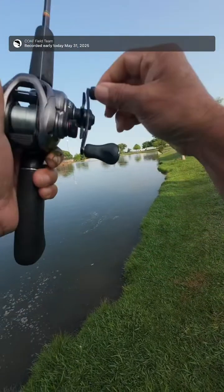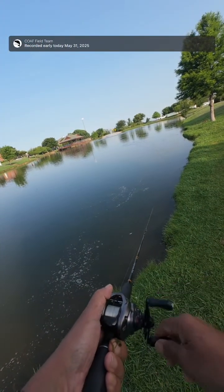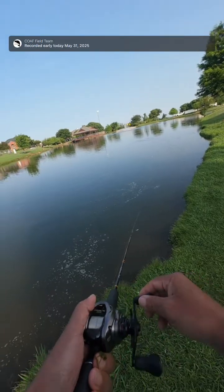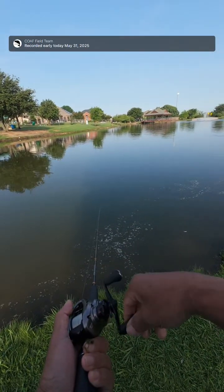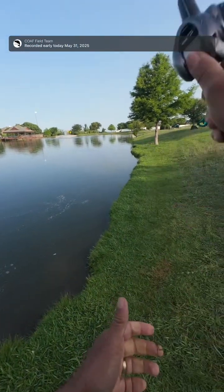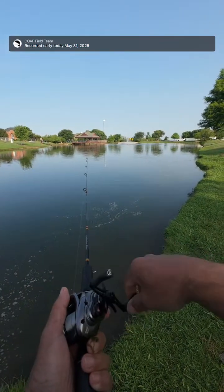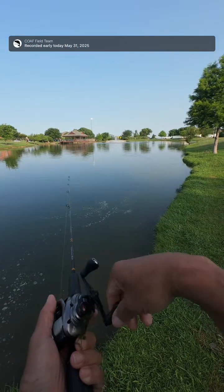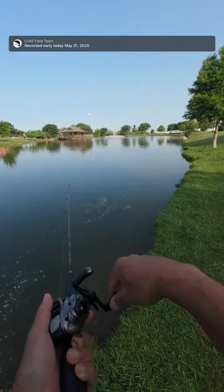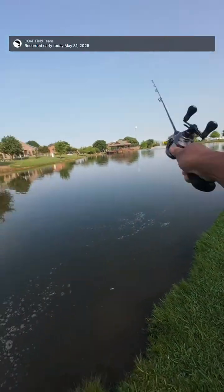All right. Yeah, I'll tend to fish more shallow than deep when it comes to pond fishing. Okay. Just kind of bring it along and just kind of work the edges, the rocks. In this case, this one's a rocky pond with some of that greenery here and there.